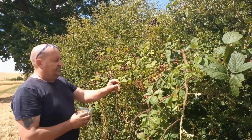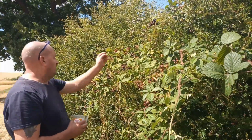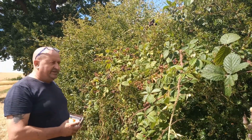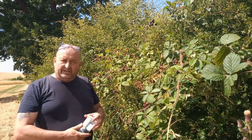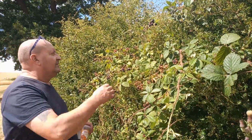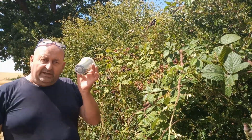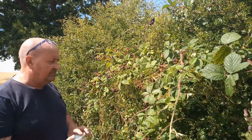When we were kids and we all used to do this. Quite a decent crop of blackberries. But I don't take them all. I just take a few for myself, and the rest for what wildlife comes along and wants them. And these are every bit as good as you'll get in any supermarket. Just because they haven't got a supermarket label branded across them doesn't mean they're not absolutely delicious.